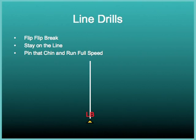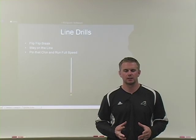Okay, line drills. We do these drills to help them with their hip flexibility, trying to get them opening their hips and running full speed, flipping their hips at full speed. We'll start them on a line. Any line you got on the field will work. Give about 10 or 15 yards space to use on the field. Have the linebacker facing the coach.